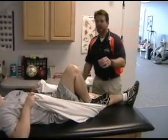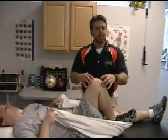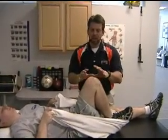And if you're doing this right, you want to make sure that you're not irritating it. So you shouldn't feel pain. You should just feel a tight sensation or a pulling sensation. If there's anything sharp during any of these exercises, you stop the exercise and then communicate that to your therapist when you see them on your next visit.